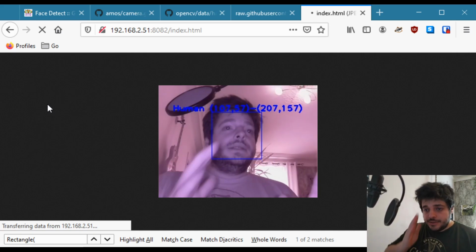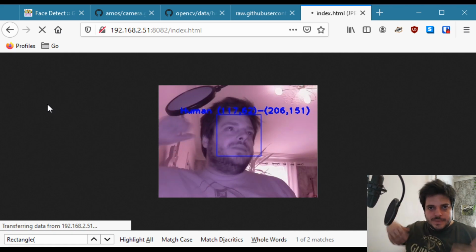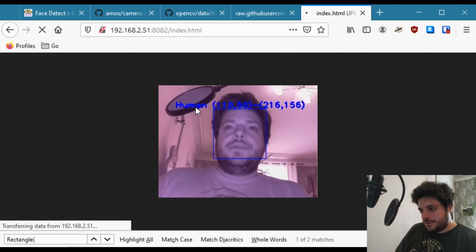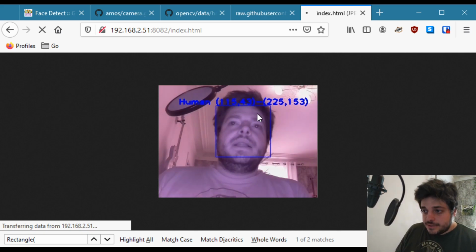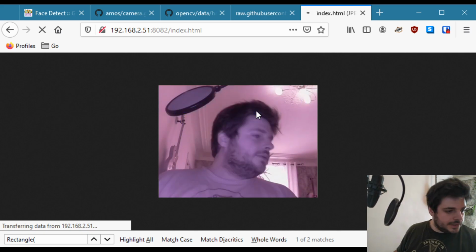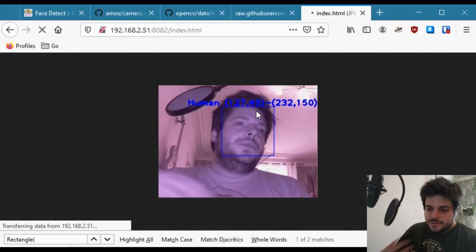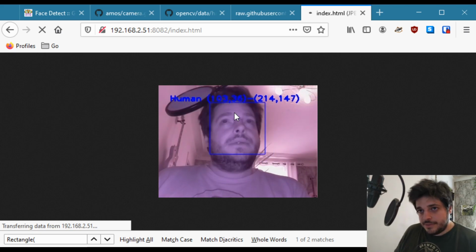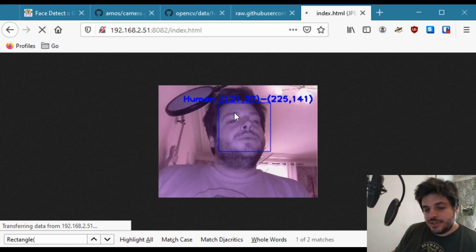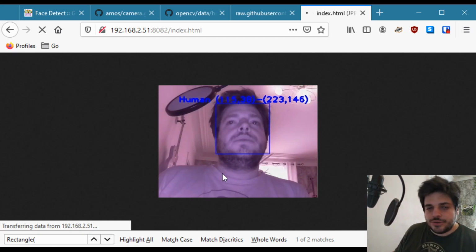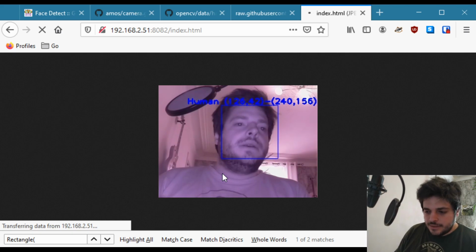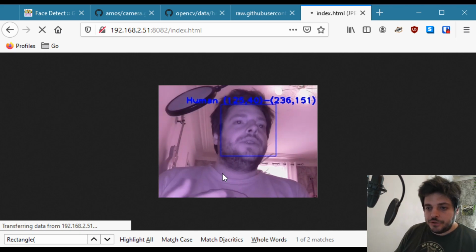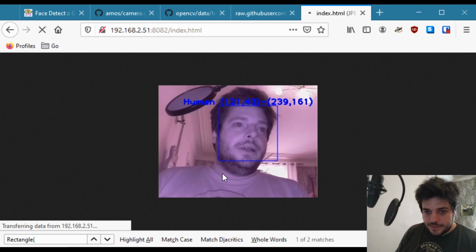I was saying this is usable as a start. Okay, so we got the coordinates. We can actually follow the face quite well. It does not recognize me specifically. If you put any face in front of the camera, it will see it. If you want to recognize a specific person from another, you need one of two ways. One, which is slower, you can use a recognizer that will train on a small amount of images, and it works, but on the Pi it is slow. Or you can make your own cascade file, which I'm actually testing at the moment.